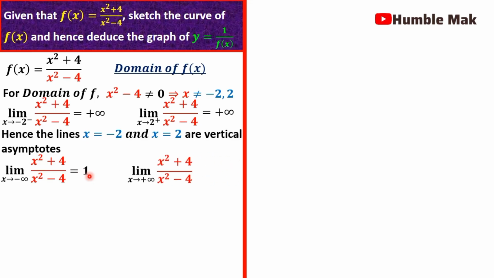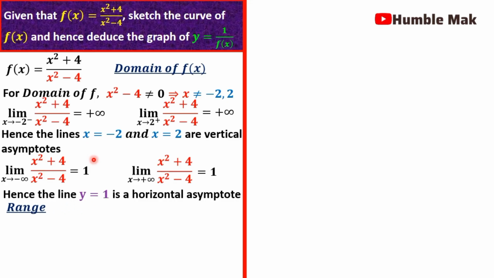We take the limit as x tends to positive infinity, friends, the same thing happens. We have 1. We have taken the limit of an infinite quantity and we have a finite value. So it means that whenever x is tending towards something so large, we have a constant value. It means we can conclude that the line y equals 1 is a horizontal asymptote. Great. So at this point now, friends, we need to get the range of the function.